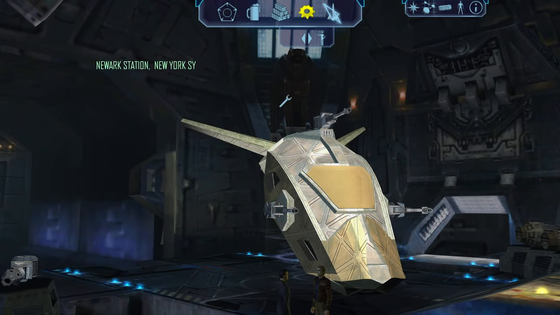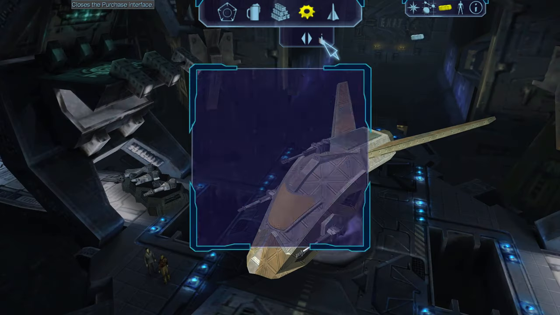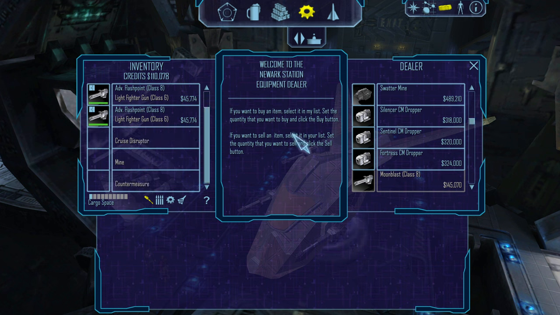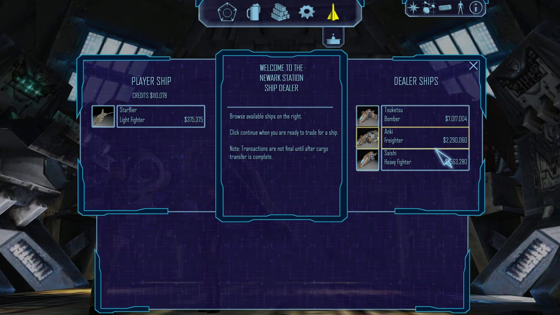I'm just going to stay around New York for a little bit, you know? Oh, wow. That's how much damage happened already? Jesus. Alright, let's go see if I can get a cruise disruptor. I can't, because I can't afford one yet. Well, that's nice. Also, they're selling ships here too now? And they're selling different ships.